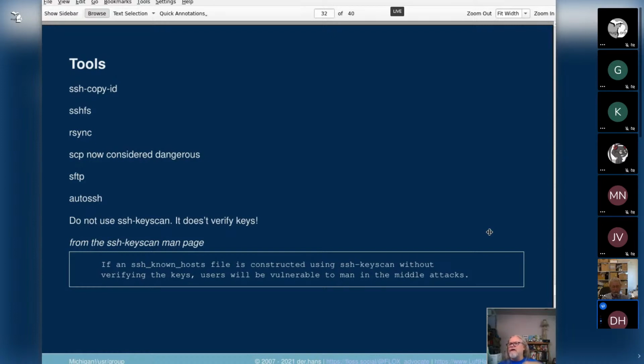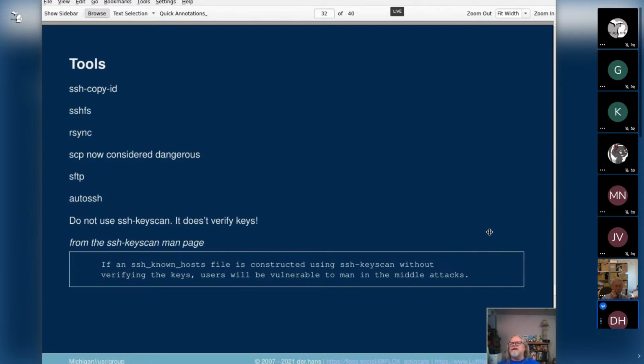It's like an old school FTP client over SSH. AutoSSH is a way to automatically build SSH connections, including tunnels and so forth. So you can use that. That way, if a connection drops, you can use AutoSSH to rebuild it, or the system will rebuild it automatically. I haven't taken time to figure out how it works on my own, but in the resources on I think the very, very last slide of this presentation, there are a couple of links to how to use systemd to automatically set up SSH connections if you want to go that direction.